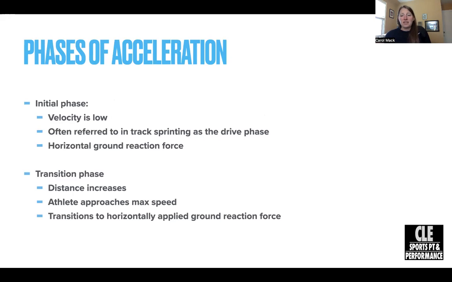So the initial phase is where you're trying to get from 0 to 100. In track sprinting, this is called the drive phase. This is where they literally start from nothing and come out of the blocks. And the force that the athlete is putting through the ground in this time, or it could be if you're standing around on a soccer field or a lacrosse field or a basketball court, and you have to change directions and get to a spot or a player very quickly.